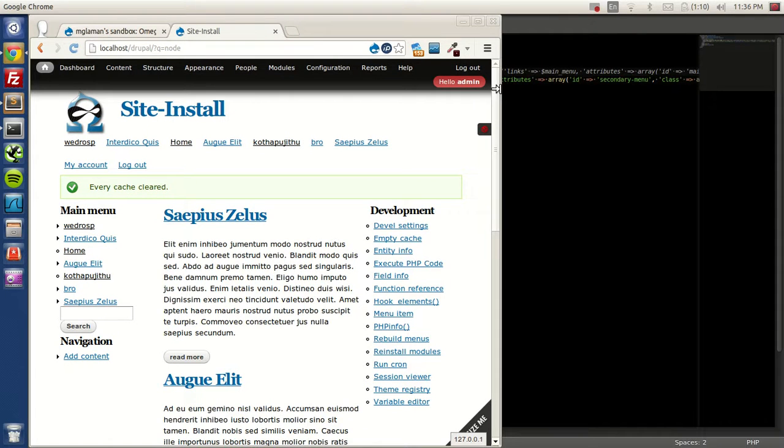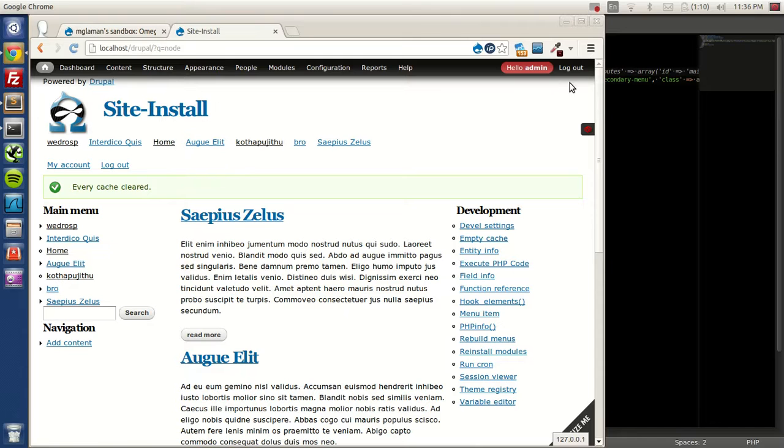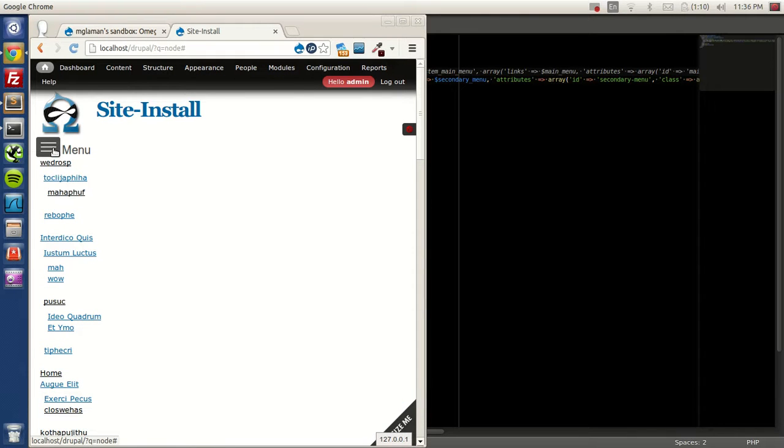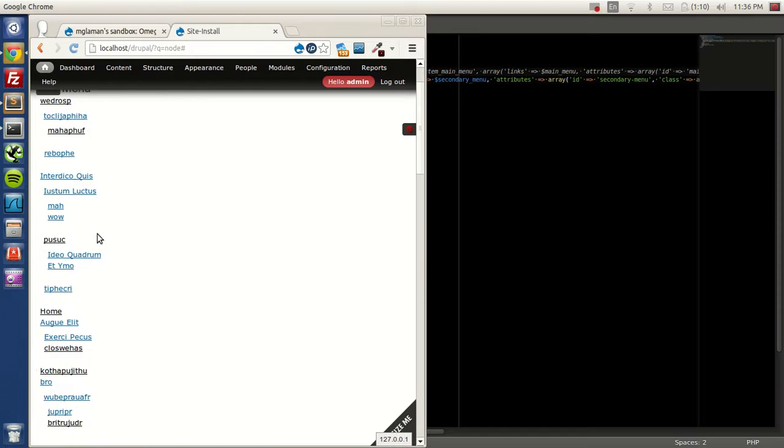And so the other highlight, besides providing drop-down menus, is that it's responsive. So when you get to the mobile, off the grid, you can click this menu and it will toggle. This is inspired by Omega Kickstart through the Commerce Kickstart theme, or profile rather. So now, toggle, it will display your whole menu.